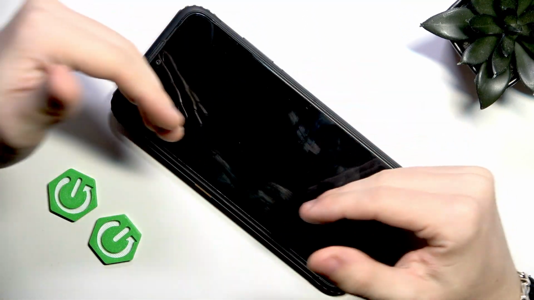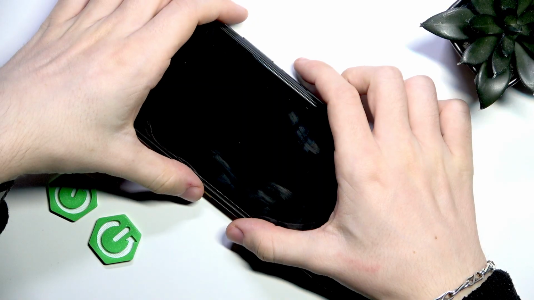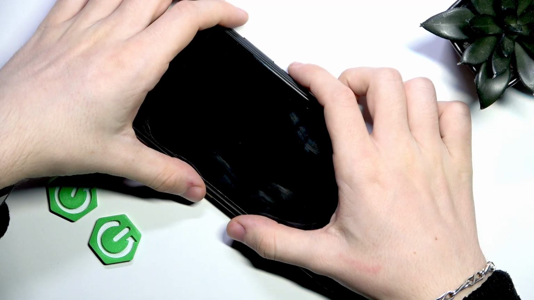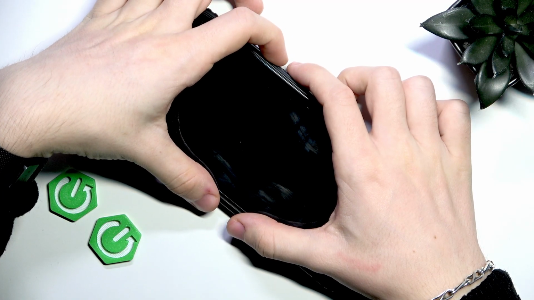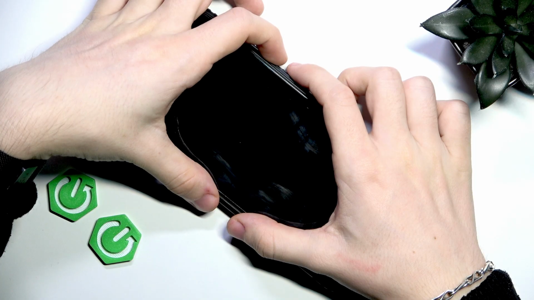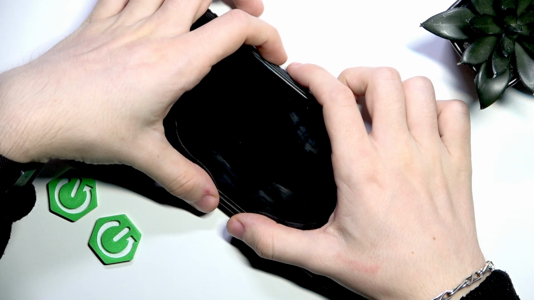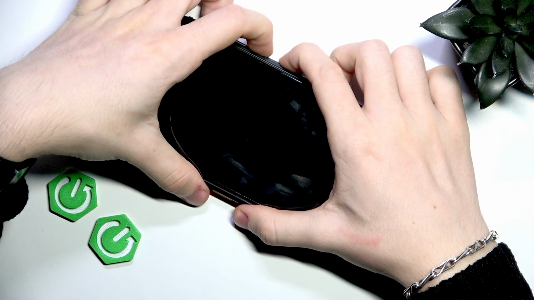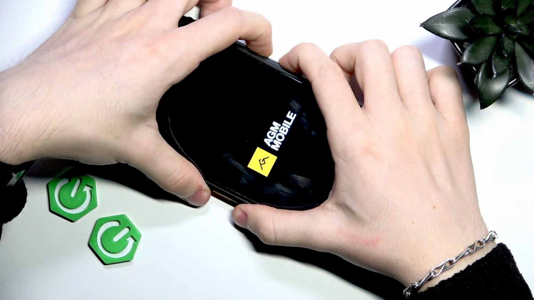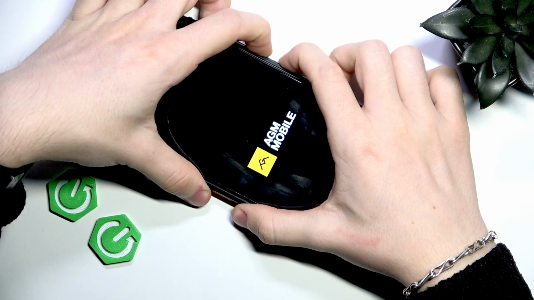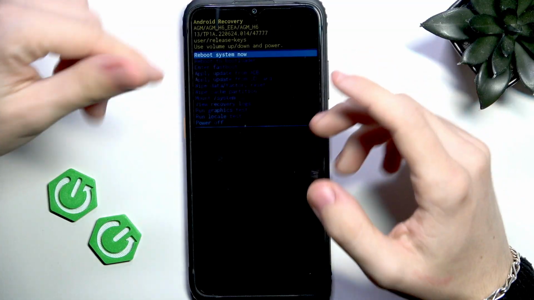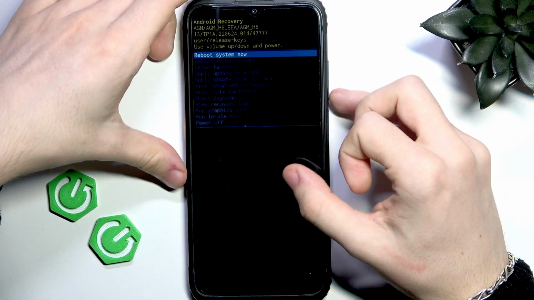Now to get to recovery mode on this phone, you'll need to start pressing and holding the power button for about 2 seconds, and after those 2 seconds add the volume down and keep pressing both power and volume down until you get to the recovery screen. Let's try that. Power button for about 2 seconds, then the volume down button after a moment. The AGM mobile logo will show up and the phone won't vibrate. Now you'll see Android recovery.